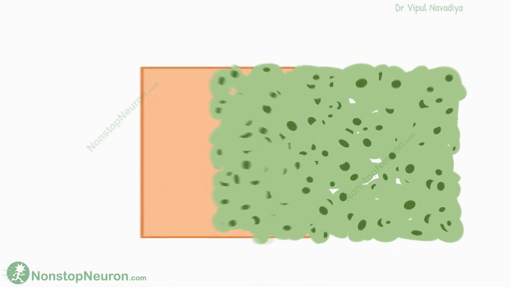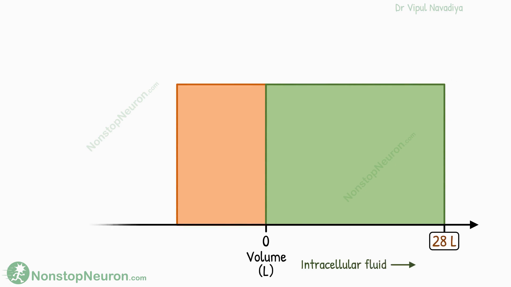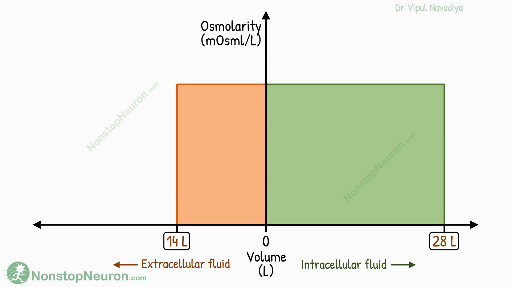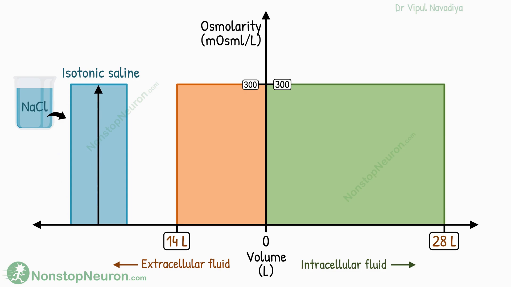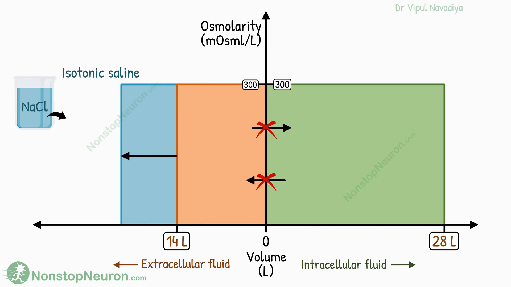Now let's study the effects of adding fluid to the extracellular fluid. I will show a single large block that represents all the cells in the body combined. The total intracellular fluid volume is about 28 liters, and the extracellular fluid volume is about 14 liters. The height of the respective block represents the osmolarity, normally about 300 mOsm per liter on both sides. We will use solutions of sodium and chloride — the most abundant solutes in the extracellular fluid — also called saline, and try different concentrations. First, isotonic saline: it has the same tonicity as body fluids. Adding it does not affect the osmolarity of the extracellular fluid, so there is no net movement of water across cell membranes. The net result is an increase in extracellular fluid volume only, with no change in intracellular fluid volume.